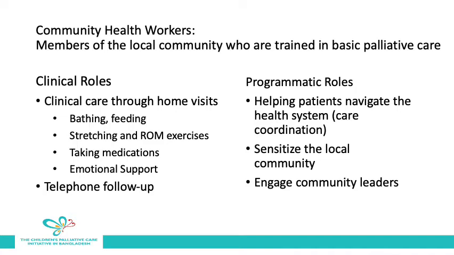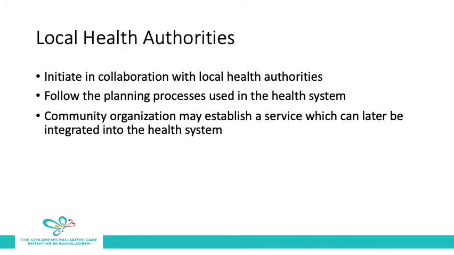Community health workers can also be involved in programmatic roles. They can help patients navigate the healthcare system, making sure they follow up with the appointments and special visits that they need. They can help sensitize the local community to the needs of people with serious illnesses, those who need palliative care and have other significant health issues. And they can engage with the local community leaders to, again, seek wider, broader community support for the programs.